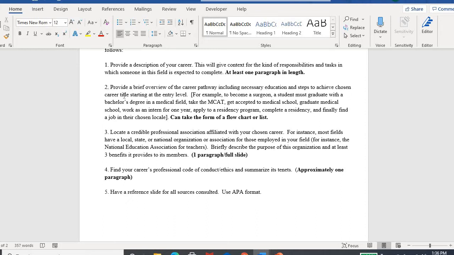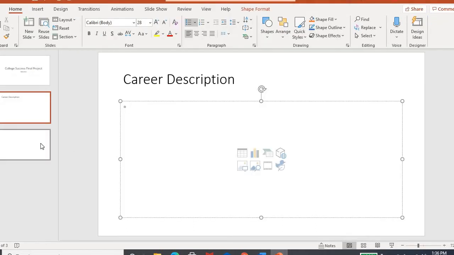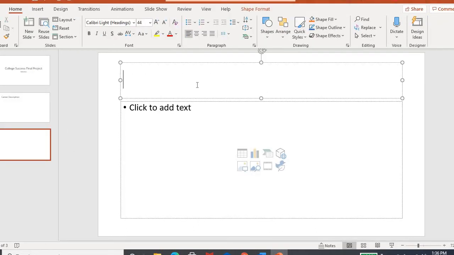So for step 2, some of you may have 2 steps: associate's degree, entry. Some of you may have 5 steps: associate's degree, bachelor's degree, licensure exam, internship, and then field. So it's really hard to say how many steps you're going to have because it's going to depend on your particular field. So for the next slide here, I'm just going to call it career pathway. Okay, so that's all we're focusing on right now.